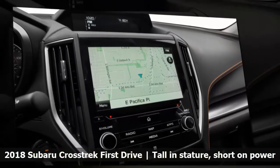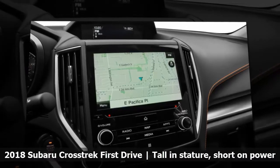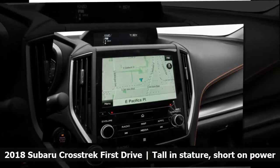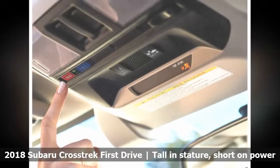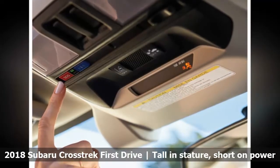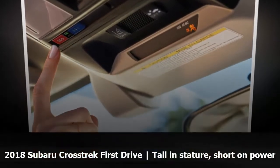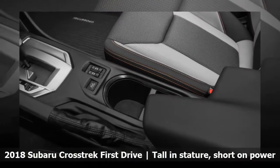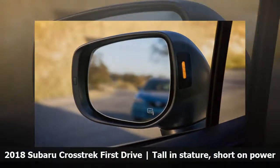The good news is that when you're not going foot to the floor or for ultimate fuel economy, the Crosstrek is a good driver. Inside, wind noise is nearly non-existent, and only on particularly rough concrete or dirt roads would we hear any commotion from below. The ride quality is very good, muting most small bumps, and reducing big ones to minor hiccups in the cabin. The drawback is a hint of floatiness and some noticeable body roll.